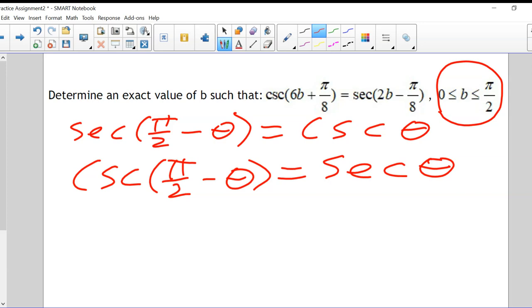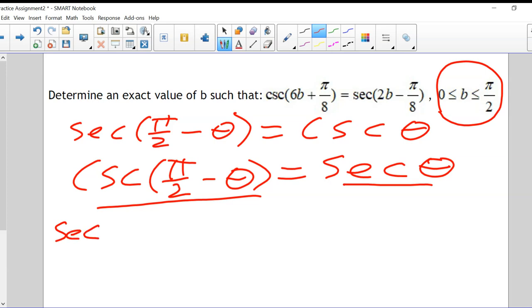So is there a preference? No, it doesn't really matter which way you take it, as long as you have it all secant or all cosecant. So what I'm going to do is take this version, because it's the second one I wrote, and I'm going to use it. The secant of something, this thing being theta, is equal to the cosecant of pi over 2 minus that same angle.